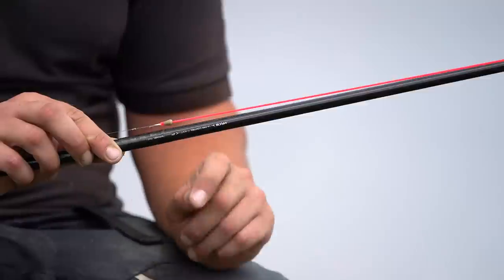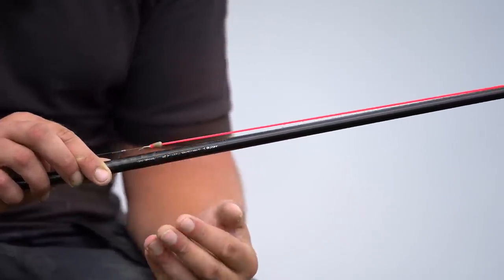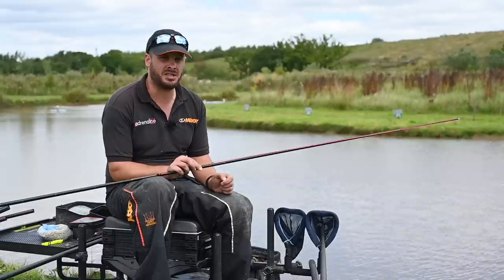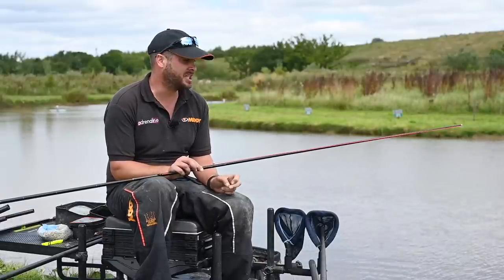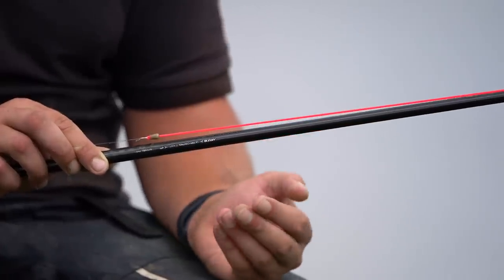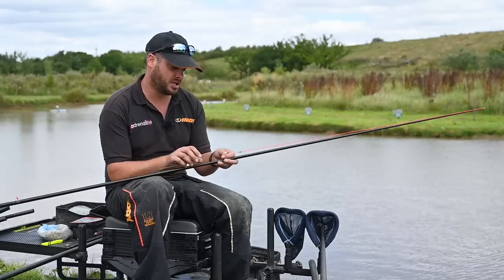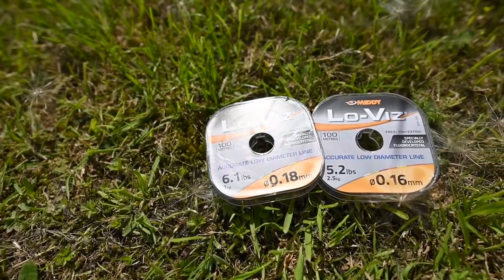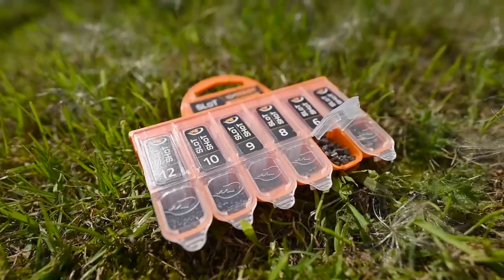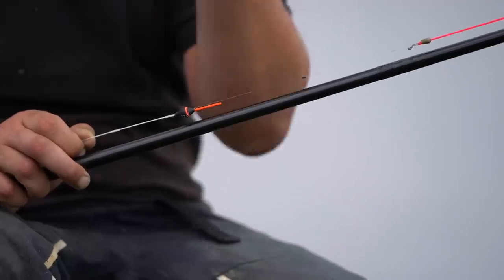At the top end we've got the 12-16 shotcore high-vis. It seems a bit heavy for the size of fish we're catching, but we're catching a lot of fish here — it's a very well stocked lake and it's all about catching fish quickly. That will be nice and soft on the strike but power up quite quickly to get the fish into the net. For main line, we've got 018 low-vis. We've got a great big number 6 back shot, which just helps pull the float back into the bank and set the float at the right height and hold it there nice and steady.